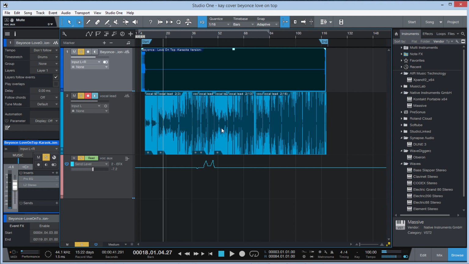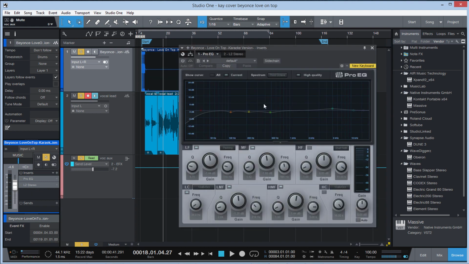And this is where most of you guys say, man, how am I going to make this thing sound larger than life? So the first thing I did was go to the EQ for the rhythm. I was hearing a little bit too much low end and a little bit too much midrange, so I took off some frequencies. So I'm going to turn on the EQ.